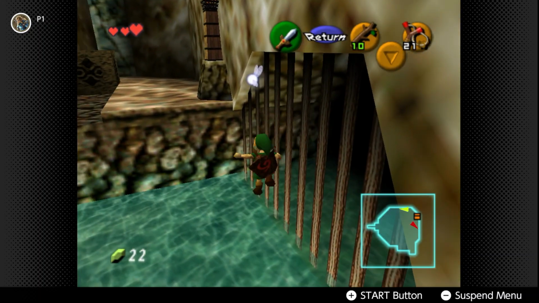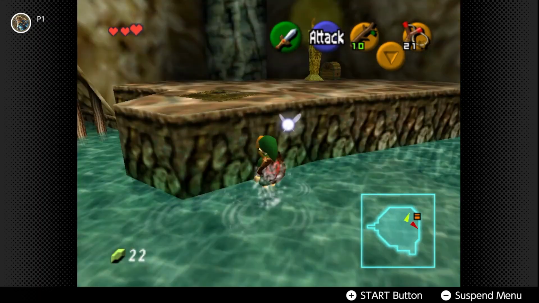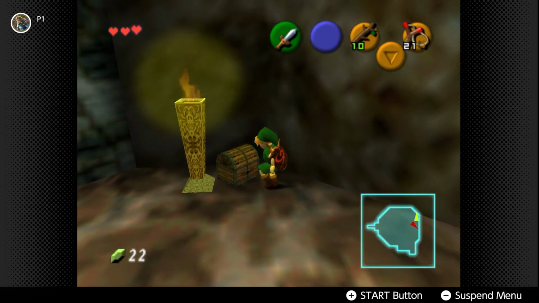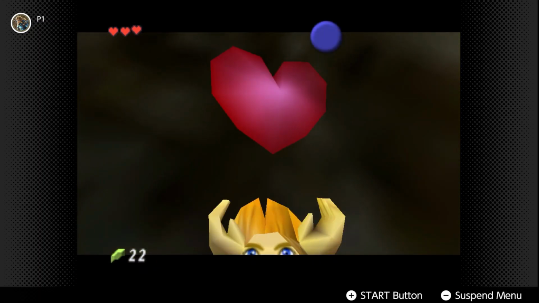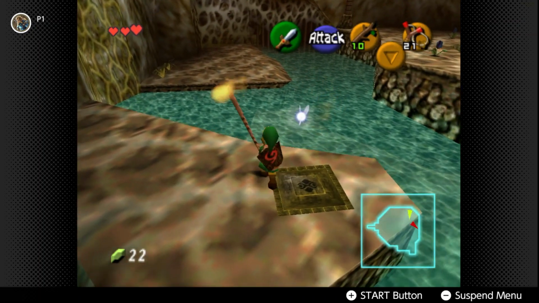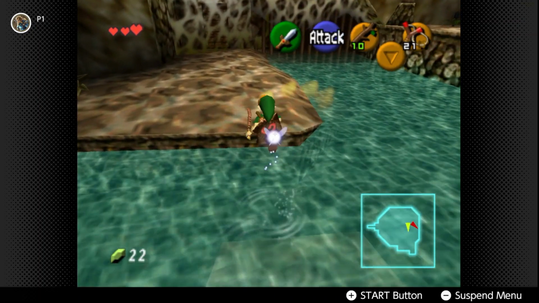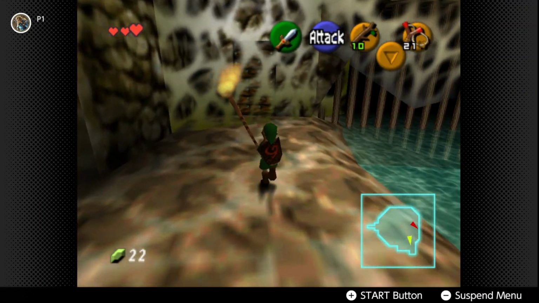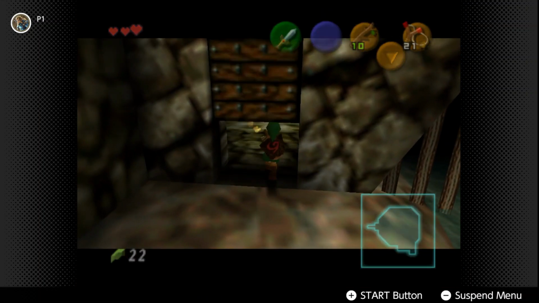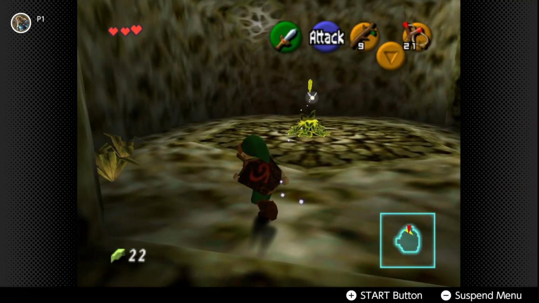Okay. Let's get another Skulltula right there. And now with that, we have opened this chest with the fire. And also now that fire is lit in this chest, we can go ahead and take our Deku stick and jump over here and down here, and we can burn down this web because it was getting in the way. Alright. Now we can go over here.